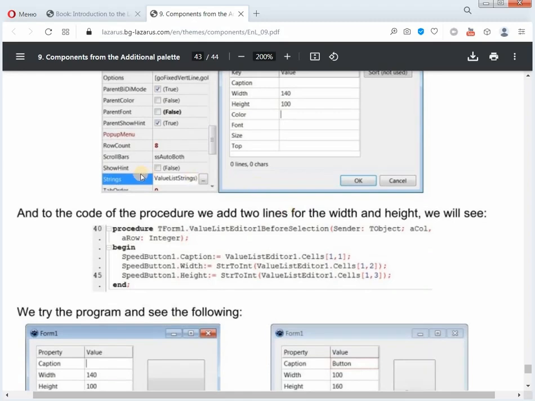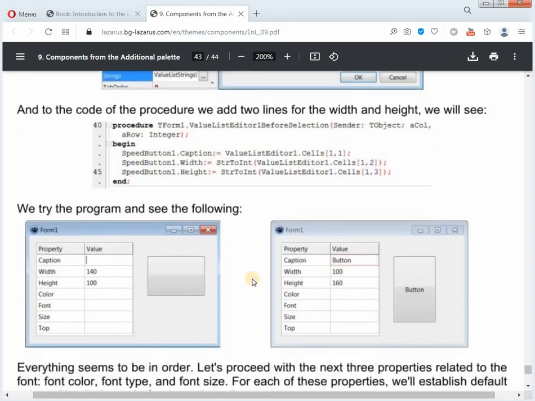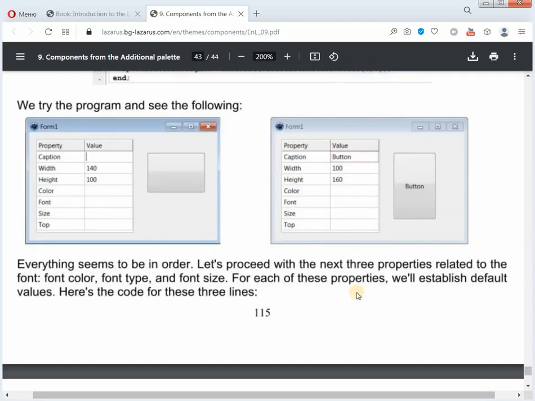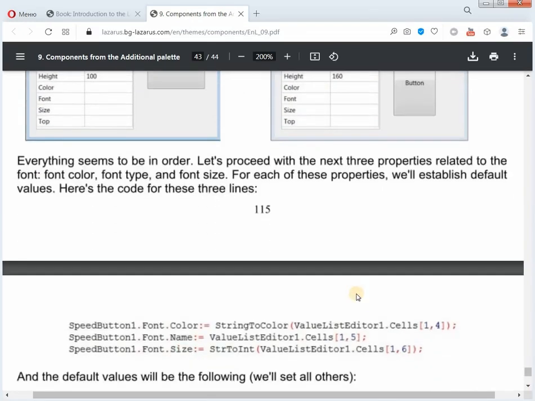And to the procedure code we will add 2 lines, for the width and height, as follows. Again we compile and run, to see what happens, and we see that the button occupies these set values for width and height.